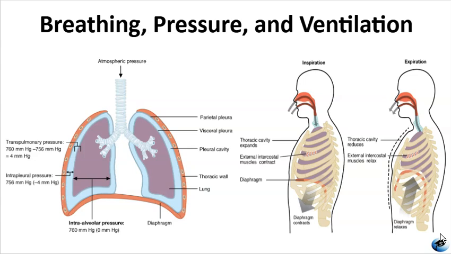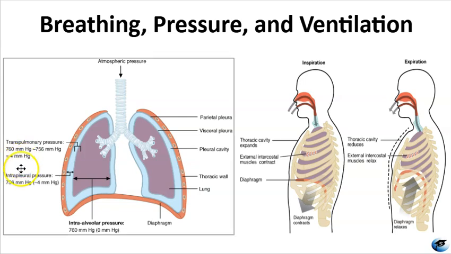Next, if we were to look at the intrapleural pressure. Intrapleural pressure is the pressure within the pleural cavity between the parietal and visceral pleura, and it is normally about 756 mmHg, which is slightly lower than alveolar pressure. And this negative pressure, known as transpulmonary pressure. Transpulmonary pressure is the difference between the alveolar and intrapleural pressure, and it's important for keeping the lungs inflated. And in this example, we're talking about 4 mmHg, and the way you got that is from subtracting 756 here from 760.